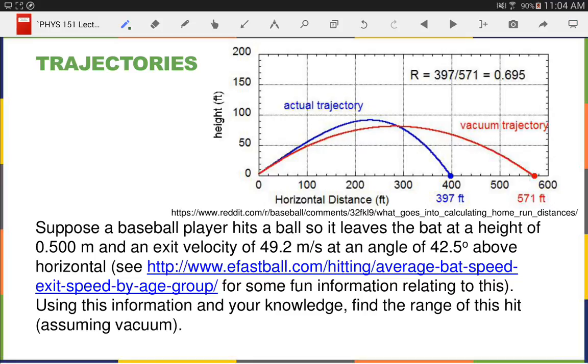That Reddit page is actually about, well, it starts with, why do people hit the ball farther at Coors Field? Because the air is not as thick, which means that the result is closer to the red line instead of on the blue line. So if you're at sea level, if you're playing at San Francisco or Oakland, you're hitting that blue ball. And if you were playing at Coors Field, you'd probably hit the ball somewhere around here. And that makes a huge difference in the percentage of home runs and fly ball outs. Which is why long ball hitters like to go to Coors Field.